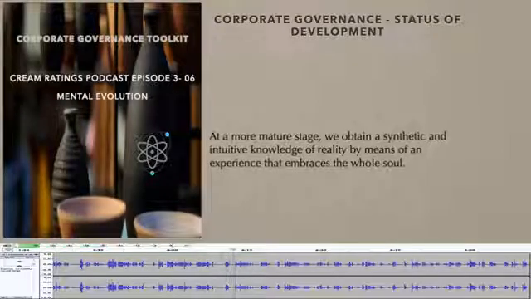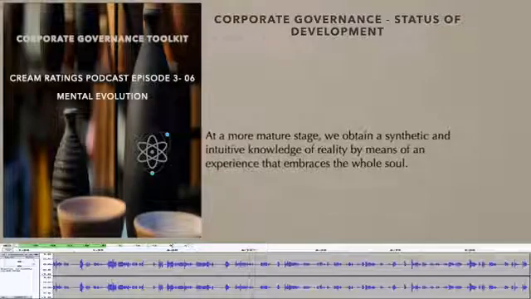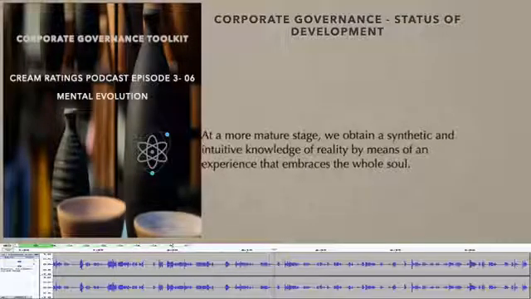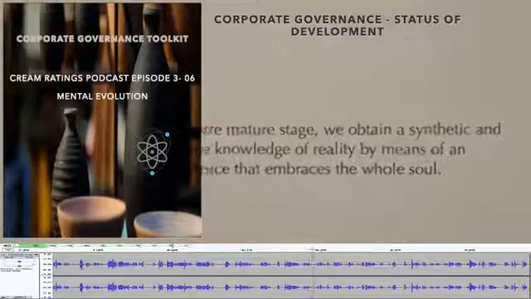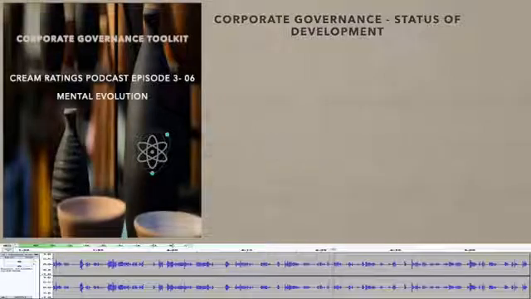This is an area where we go very deep; that's what the consultants do. The consultants get into a particular company. We get into the synthetic and intuitive knowledge of reality by looking into what is happening around. If you look at that area, there are plenty of opportunities, by giving a different experience spectrum, which will totally change many of the companies, like Volkswagen or Siemens. Many of the companies have gone through this process. That experience is needed to change. That's what cream dating is providing you with. We will discuss that.